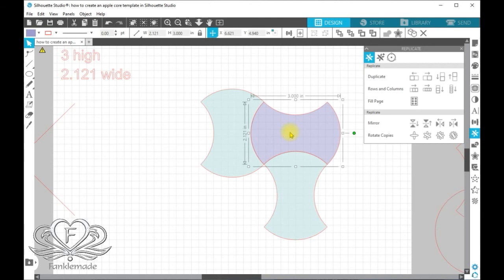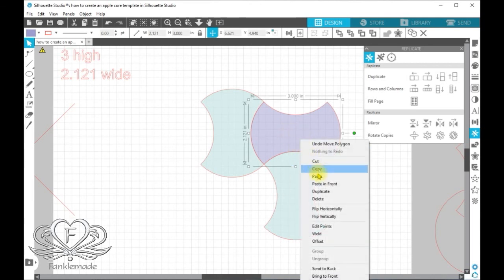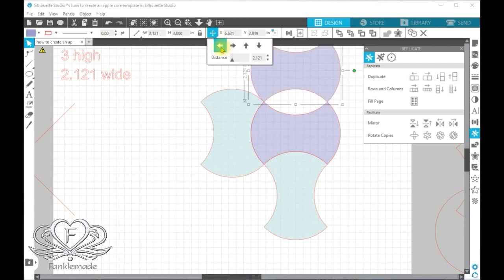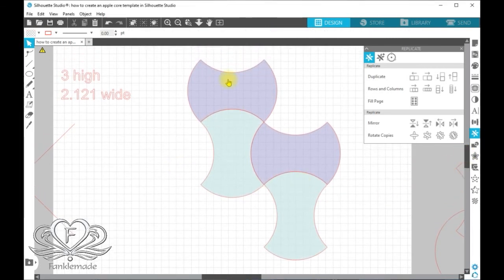For the lilac one, right hand click, copy, right hand click, paste in front. And again, back up to the axis up here, keep it as 2.121, select the up arrow and the left arrow, and there you have two sets of them, and you can carry on like that throughout the page if you wish.